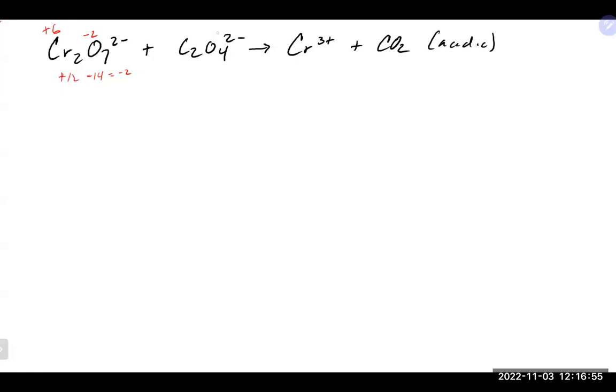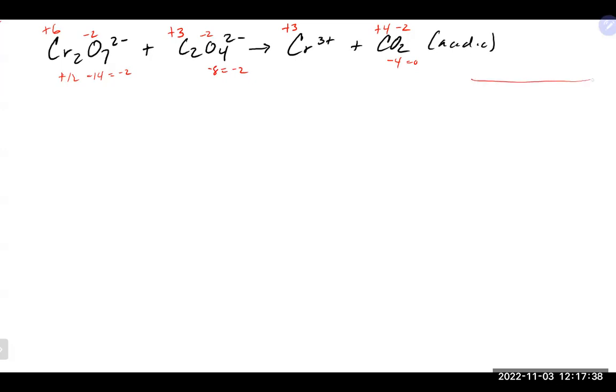Coming here to our oxalate, our oxygen is -2. There are 4 of them, will give us -8 equals -2. Once again, here there are 2 carbons. So in this case, we need to get to 6. So each one would be +3 in this case in terms of its oxidation state. This is an ion by itself, which means the charge is the oxidation number here, which would be +3. And with CO2, our oxygen would be -2, gives us -4. Does equal 0 in this case, which means the carbon here would be +4. Any questions on how to assign those oxidation numbers?